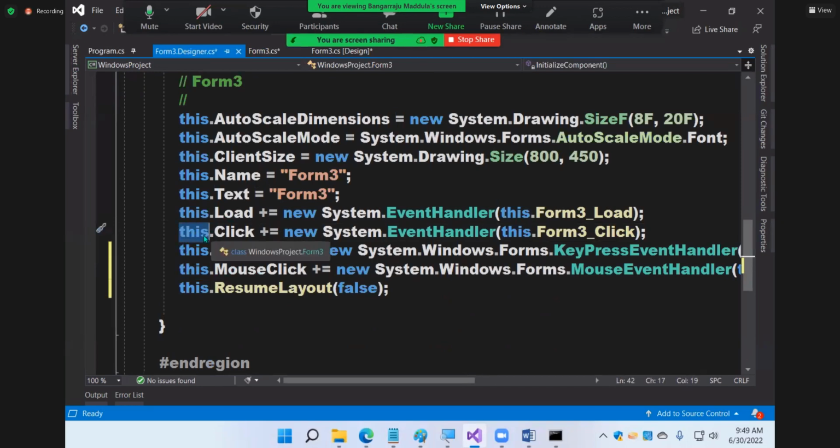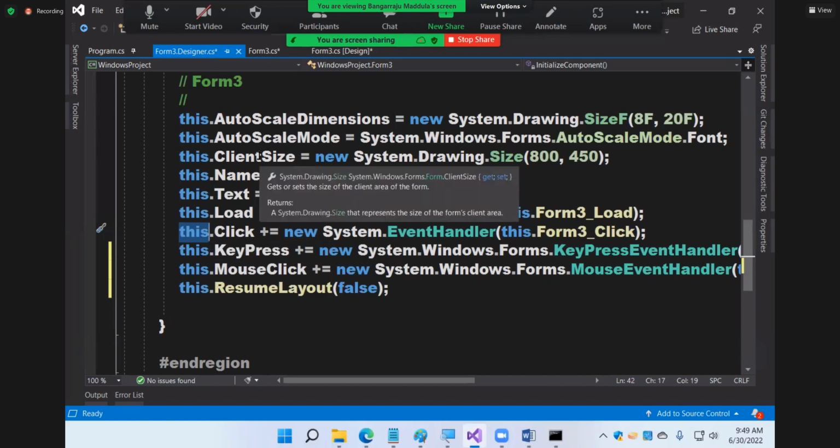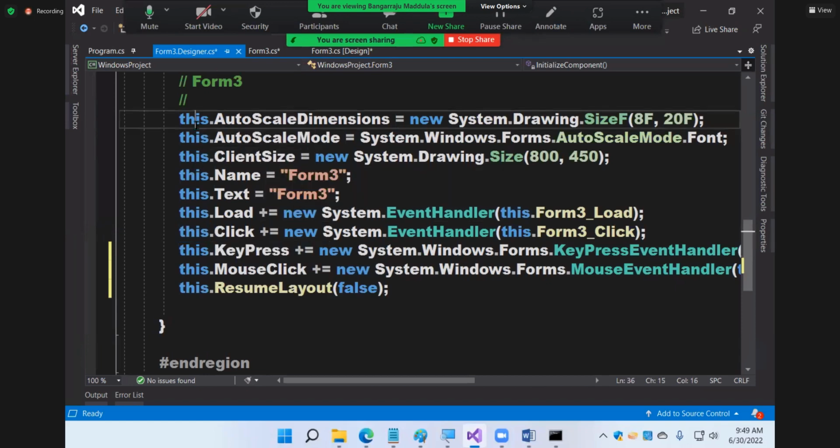You created an instance for a button. Button1 is equal to new Button. Now how to refer to the event of the button now? Button1.Click. Are you clear? Here you don't refer to the instance. Why? Your class itself is a form now. It's a direct member of your parent. So straight away you can call this dot. Is it clear? Did you understand this?